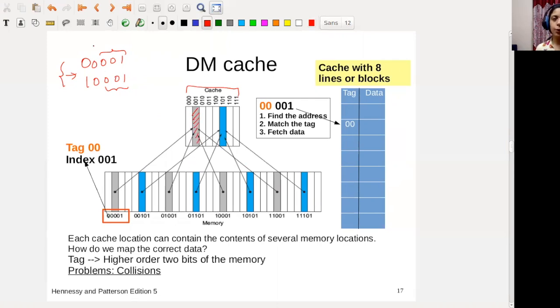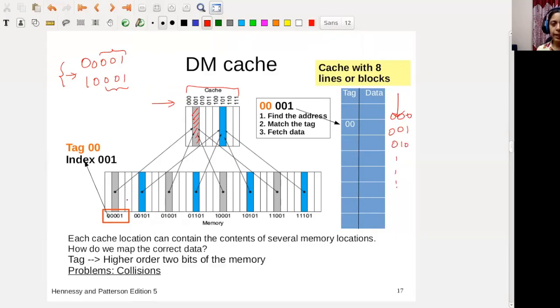But in addition to storing the data here, I've just written it in a vertical way. So this is 000, this is 001, 010, and so on.